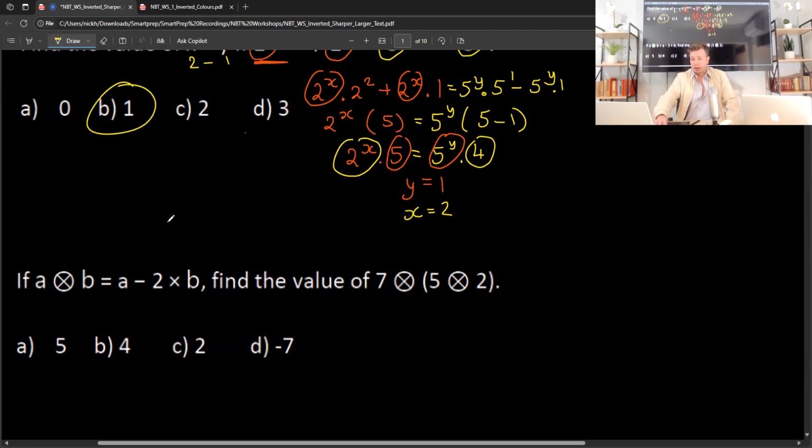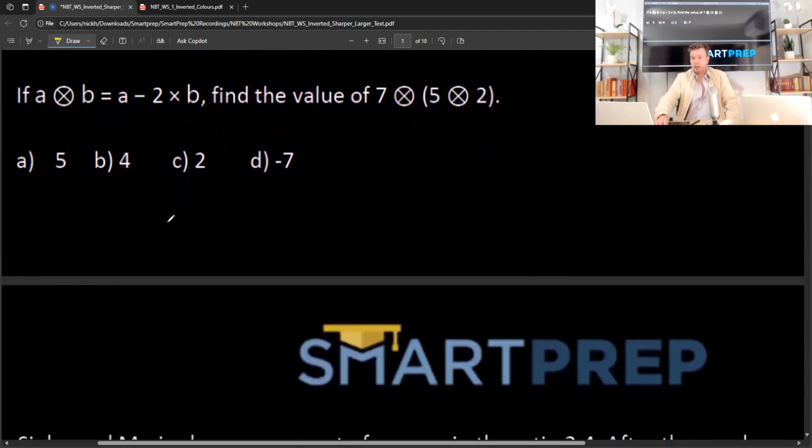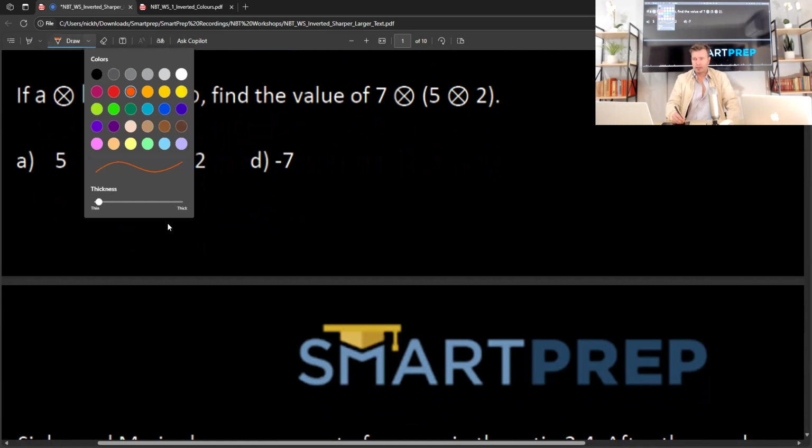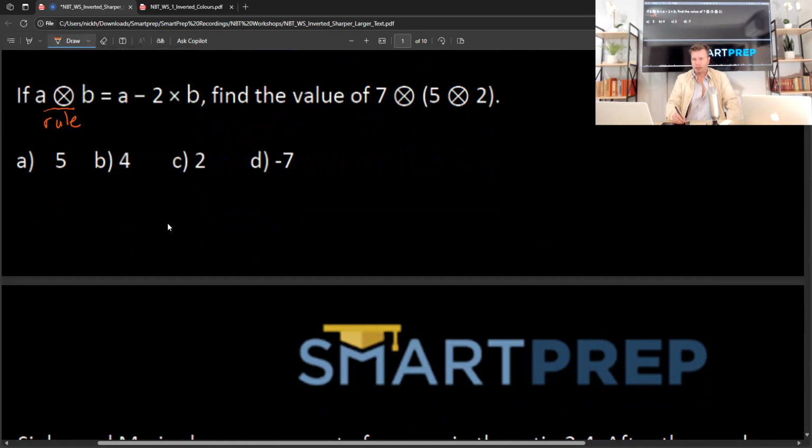Next question asks, if a star b, and this basically says, this is like a rule. It's not times or anything like that. It's a rule. And the rule is basically saying, put a over there, whatever a is, and put b over there. Okay. So how do we do that? Well, let's just use this one. So we have to do it for this. Now, this is a bit complicated, but what we want to do is, do you see that if we get this as a number, then it would just look like 7 could be that, could be a. And then if you get this, that would be your b.